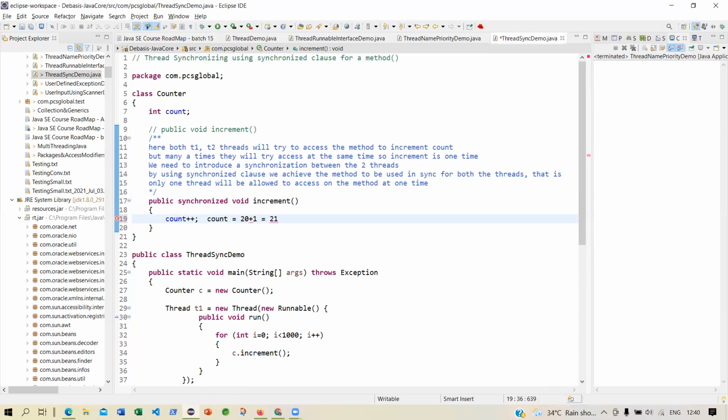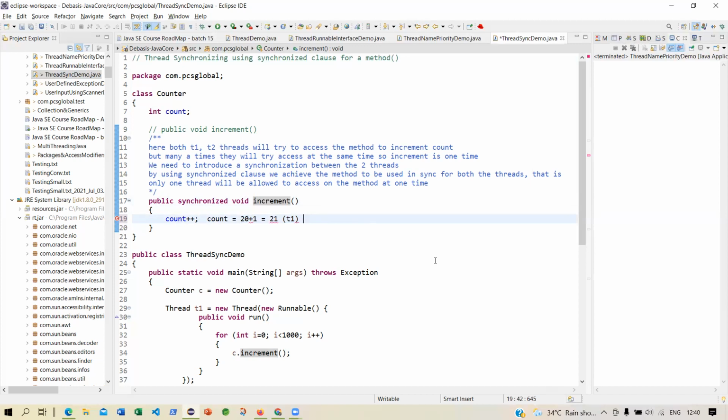21. At the same time, let's say thread 1 was doing this. This was done by T1, just to differentiate. Now, at the same time, there was another thread which has accessed increment when T1 was working on it. It will also find what was the last value.